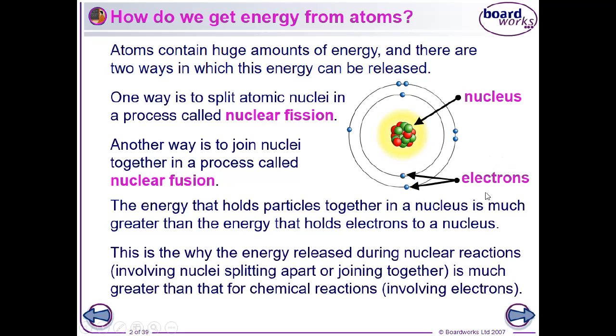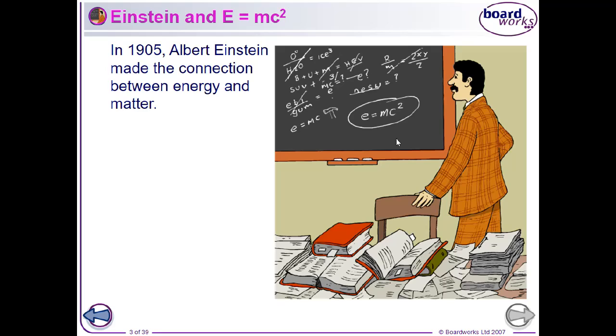So the energy released during nuclear reactions is coming, that's why we call them nuclear reactions, because these are reactions that involve the nucleus of the atom. There's a lot more energy involved in these reactions than there is in chemical reactions. Chemical reactions depend on the electrons around the nucleus, okay, to do the chemical reactions. But nuclear reactions come from the nucleus, and there's a lot more energy available or involved in nuclear reactions than there is in chemical.